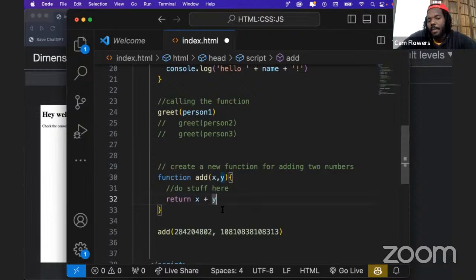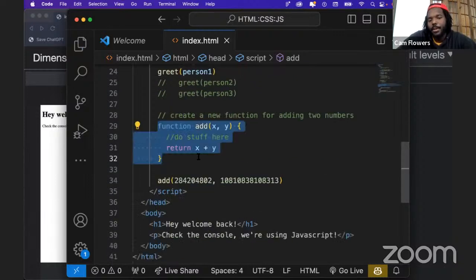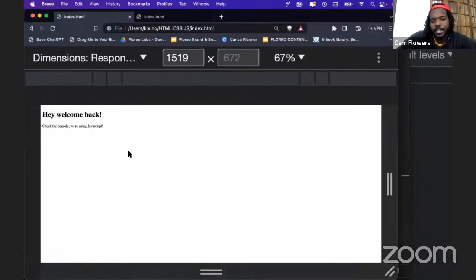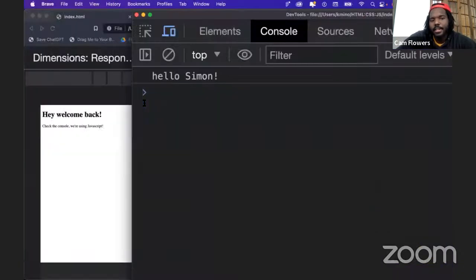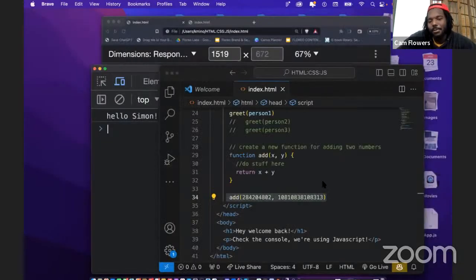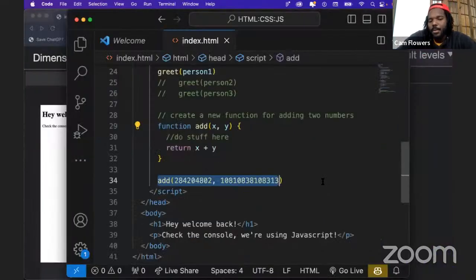Now, I'm going to run this as is, despite the fact that there's a small bug, just to prove the point. Here we have the function, we defined it, and here we're adding them. So we're going to go ahead and refresh the browser, take a look at the console, and clearly there's nothing that came back about the result of that addition. That's because we defined the function and we're calling the function, but we're never looking at the result of the function, because the result is the return x plus y.